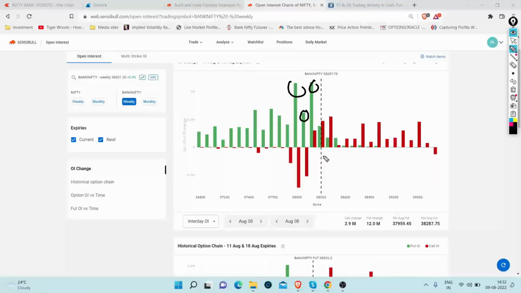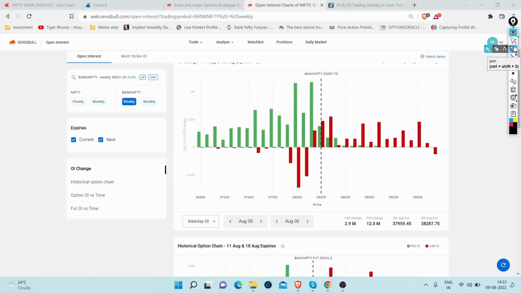Not just that, people also ended up closing their call options. Logically, why would people end up closing the 38,000 call option? It is only if you expect the market to expire above 38,000, because at that time your call will be ending in the money and you will be losing money. If you are expecting the market to come below 38,000, then you will not close your call option.